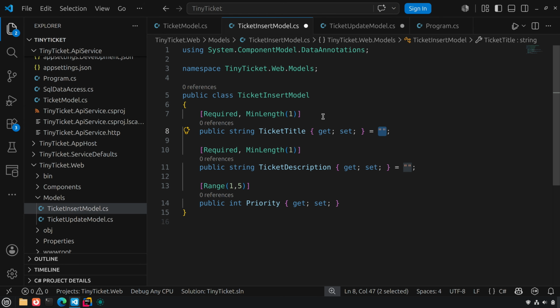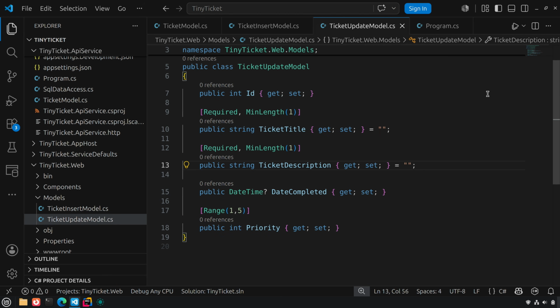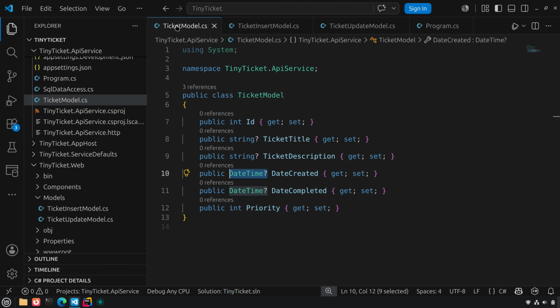Okay, I think that's all I'm going to worry about for these 2. Let's go ahead and hit save on both of these. I could hit Control-Shift-S as well. We need one more, and that's the ticket model. We need to make sure that the ticket model looks right. I don't know that we need to modify anything here because this is coming from a database or from the API. So we don't have to say required. We don't have to say, hey, this is, whatever. This is coming from the API. Therefore, we can just say, yep, that's the data. And there it comes. So, one more thing, because it did create that.